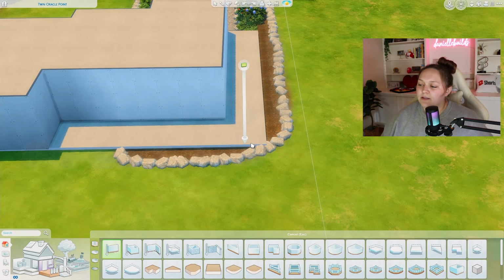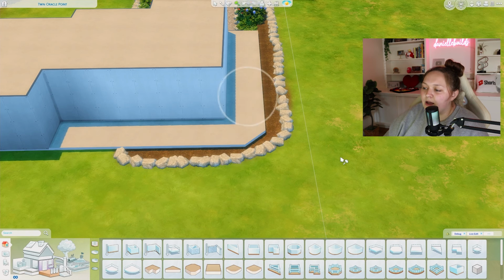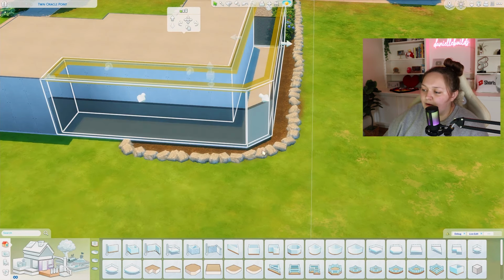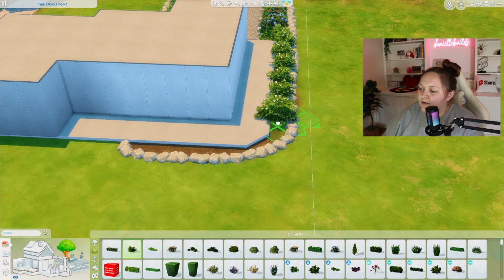I'm going to grab the wall tool and just draw one angled wall. I'm going to grab the sledgehammer tool, delete that triangle, delete that wall, just so that the platform is not conflicting with the rocks. So I'm going to continue these plants all the way around.